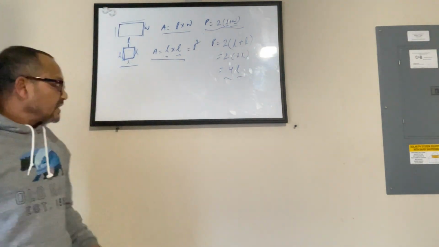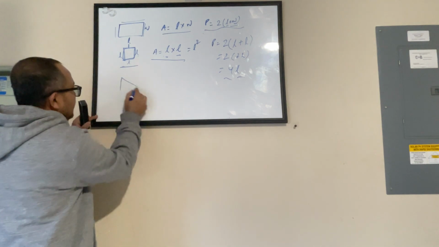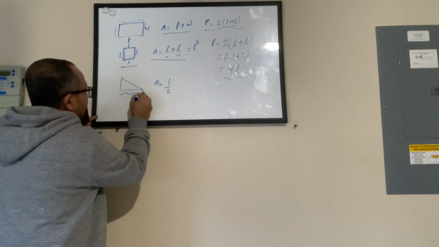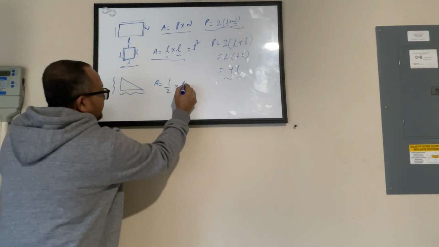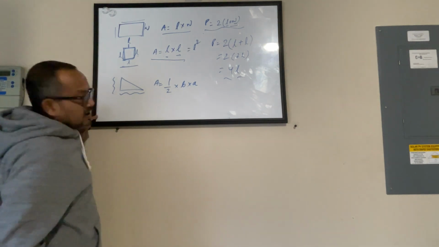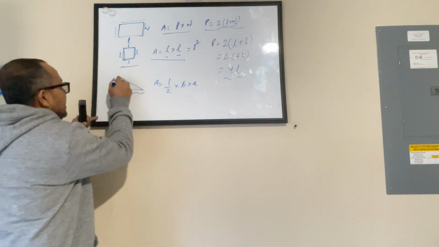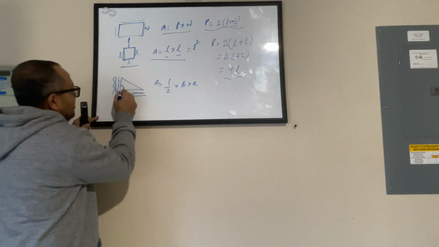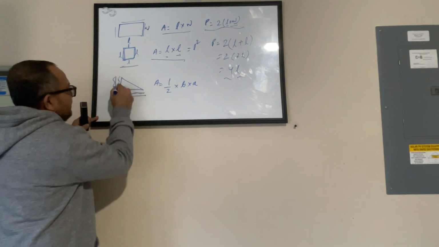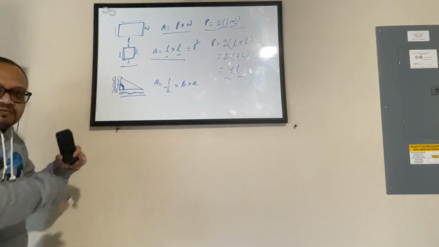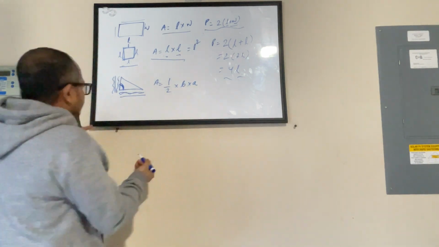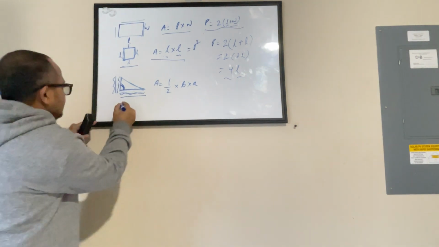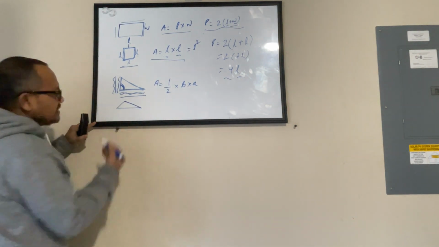Now we learned the area of a right angle triangle. Area equals half of base into adjacent side. You take this as a base, this is the adjacent side. If you take this as a base, this is the adjacent side. So net, you are multiplying the lengths of the two sides which make that 90 degrees. Perimeter, you will add this, and this. That's all.